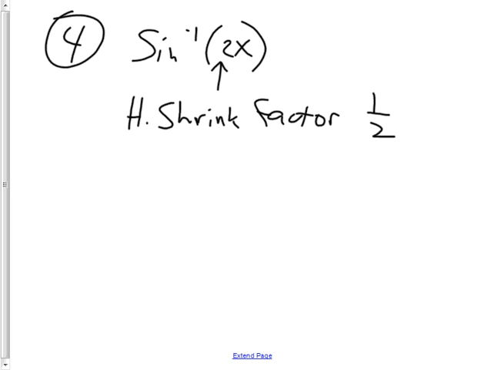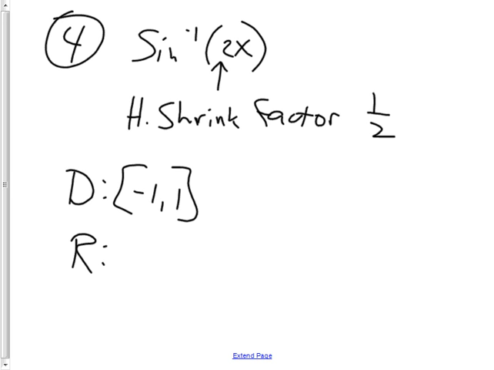Then, what's the domain and range of this squished inverse sine? Well, first I better figure out what the normal domain and range are. You want to copy that down from the problem above it on number 1? Problem number 1 had the normal domain and range of inverse sine. So what are the normal domain and range of inverse sine? Well, the domain comes from the range. The range of normal sine is from negative 1 to 1. And the range of inverse sine comes from the domain of regular sine.